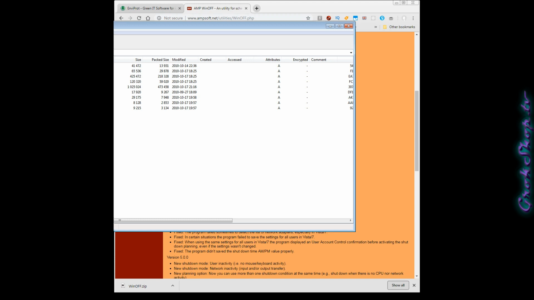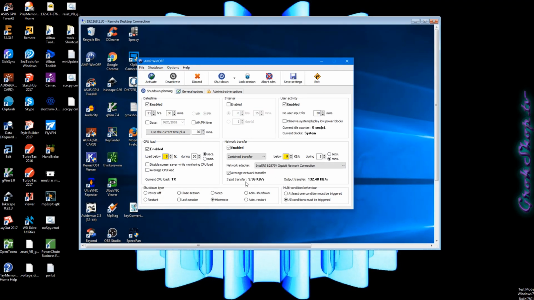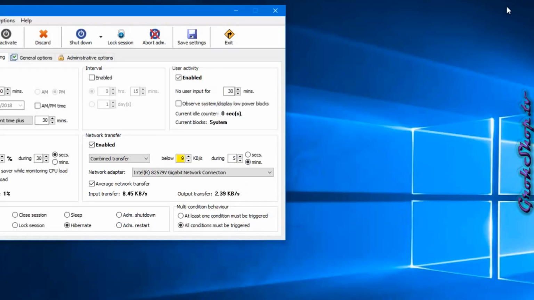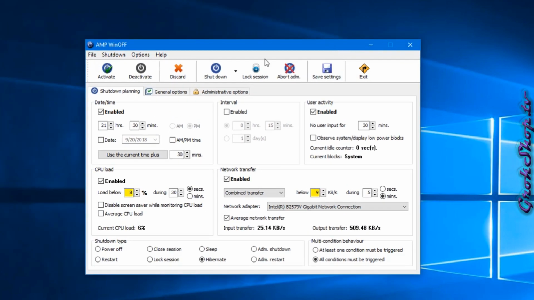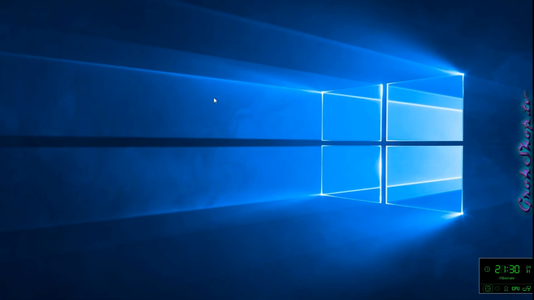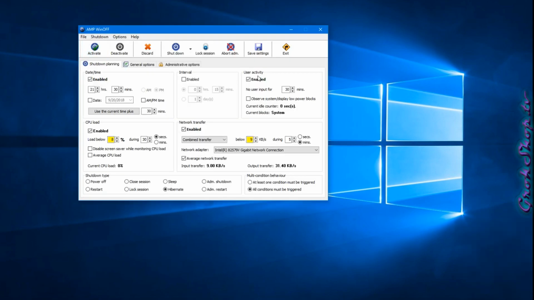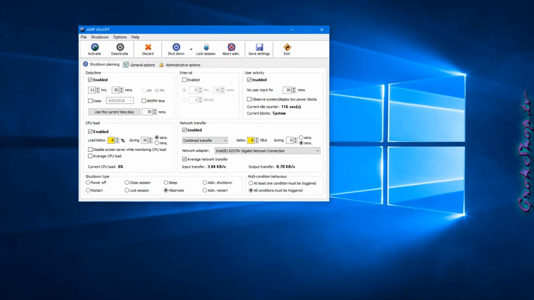You can either download the installer or the zip file if you prefer to run it in a kind of one-off mode. Once you run the tool, you'll be in configuration mode, which looks like this. When you activate the tool so that it's actively ready to power down your PC, you can tell it to show a little translucent window like this. And then you can always go back to configure by right-clicking that window.